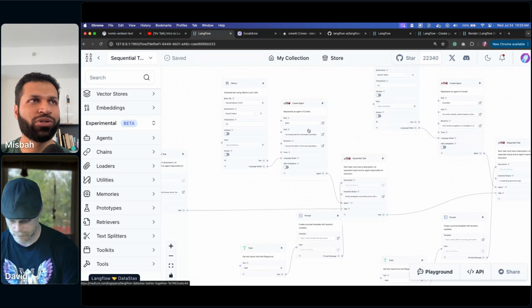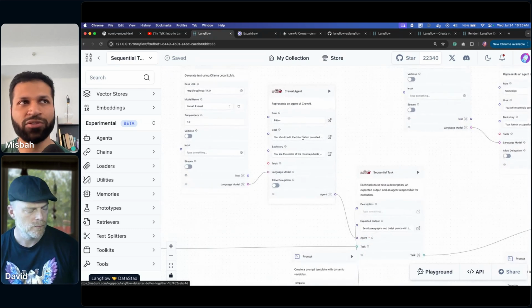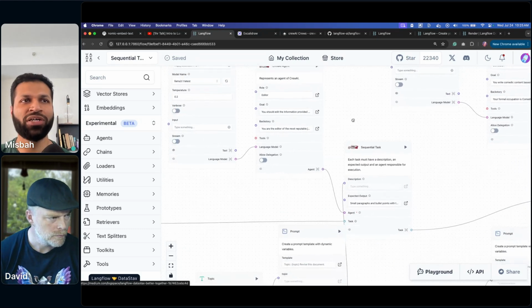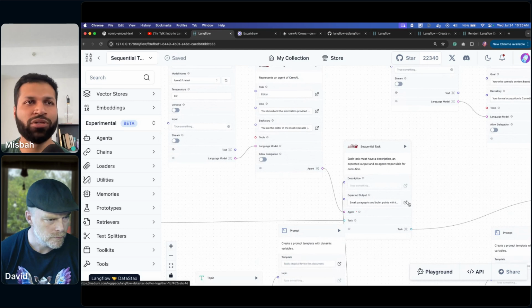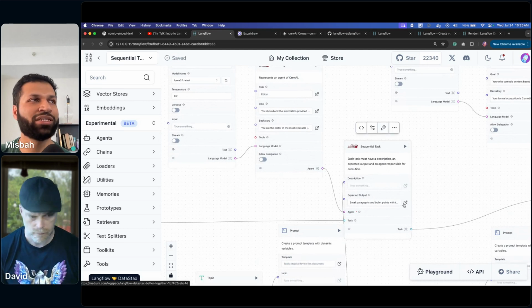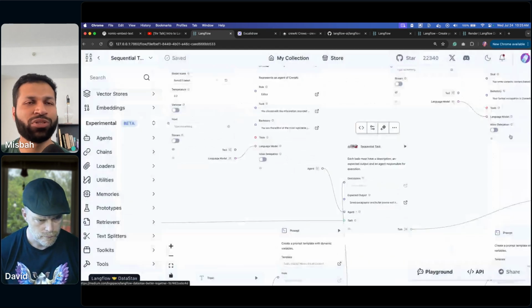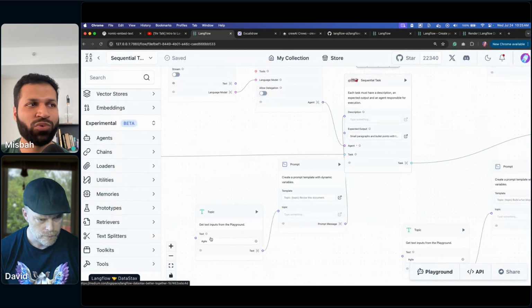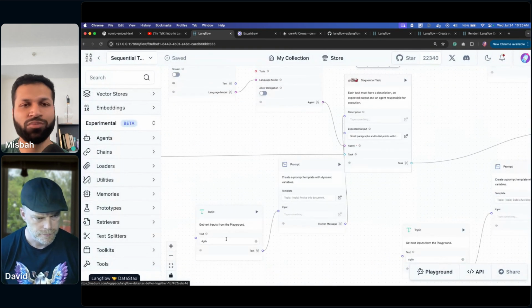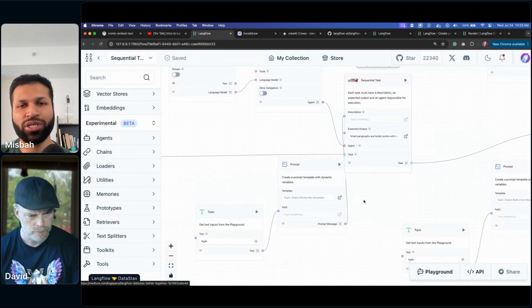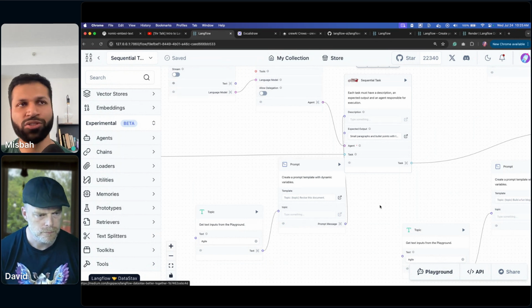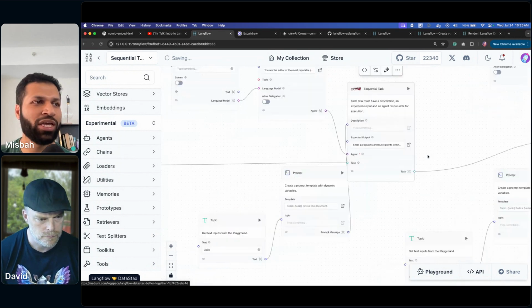In this case, we're saying this agent is an editor. It's going to edit the info, modify it, and the expected output in our case is again small paragraphs and bullet points with corrected content. And the topic was agile. We can choose another topic, but for simplicity, I think we'll just run it this way.